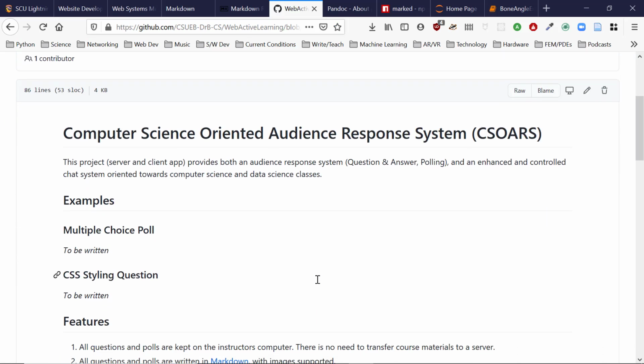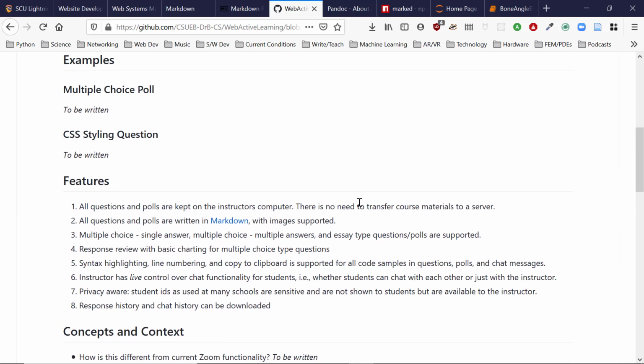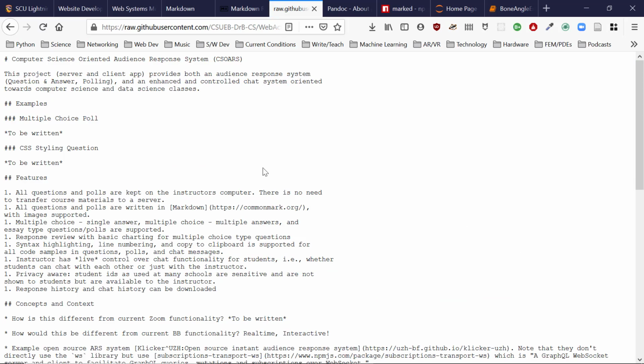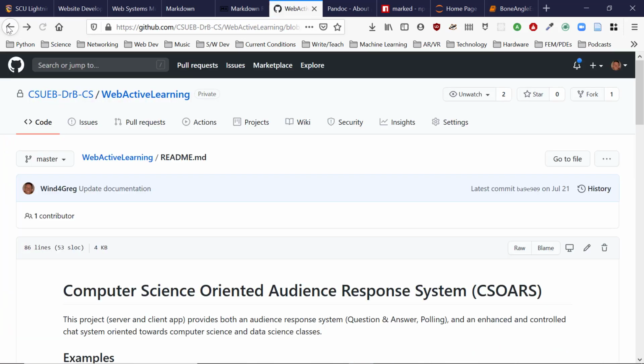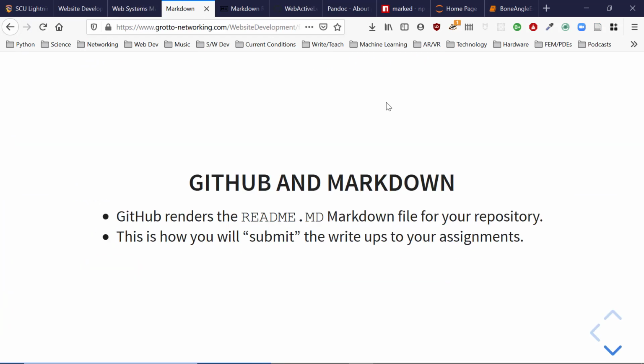Wait a second, Professor. It's showing it just the way it was before. Yes, it defaults to rendering any Markdown file because they're used for documentation. To see what it really looks like, we click Raw. Oh, this is just some kind of text. Oh, weird markings in here. Oh, okay. So there's something to this. Oh, so pretty. Oh, so plain. Okay, so let's take a look.